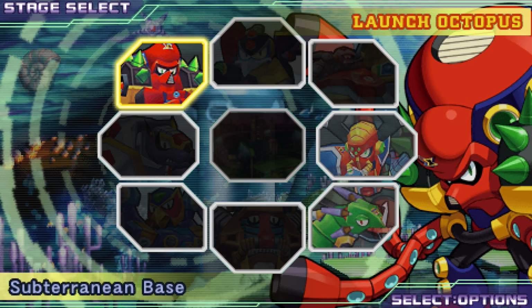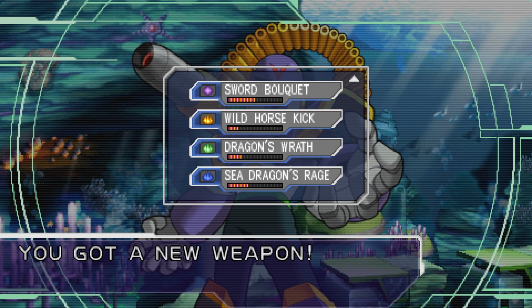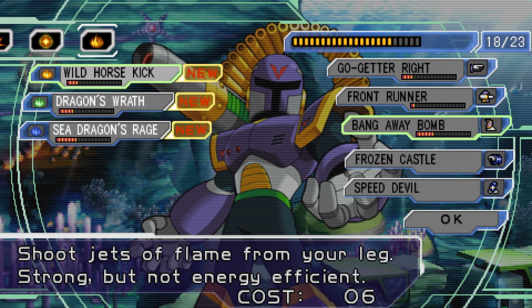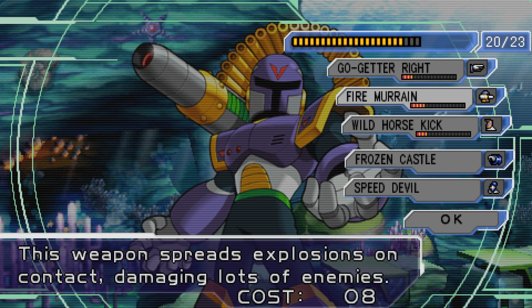Our next stage is Subterranean Base with Launch Octopus. And now for beating Flame Mammoth, again, a laundry list of things. Some of it from the boss and some of it just for progression: 777, Golden Right, Fire Mirian, Sword Boutique, Wild Horse Kick, Dragon's Wrath, and Sea Dragon's Rage. Here specifically, we can only equip a handful of things, just like always.